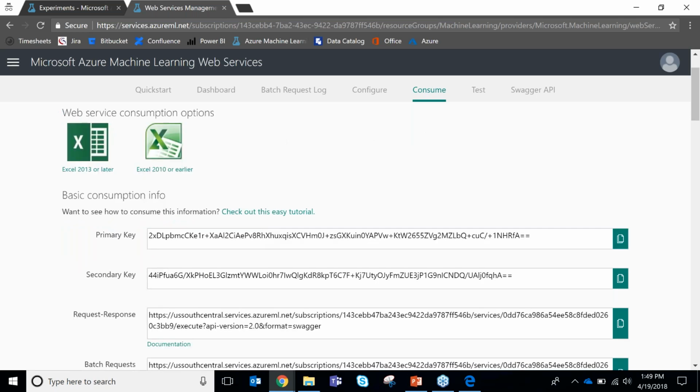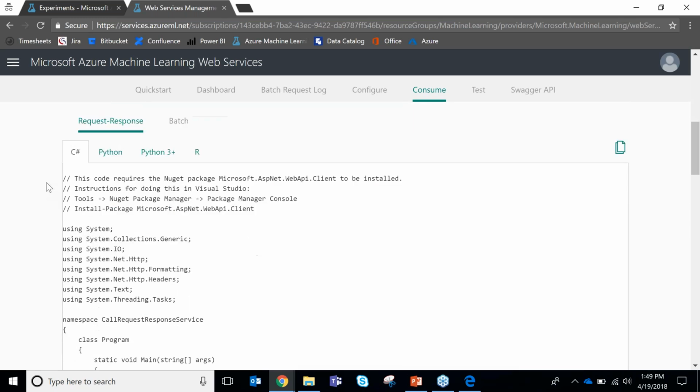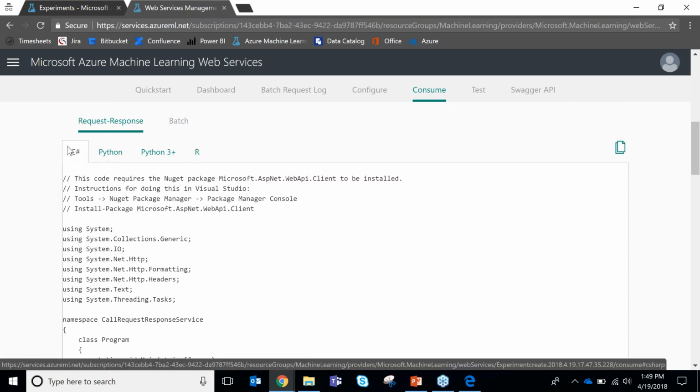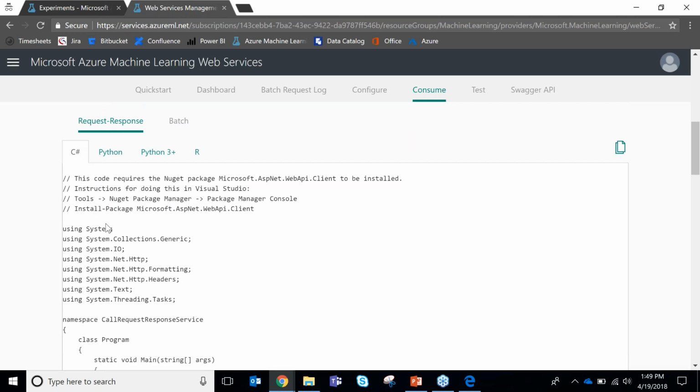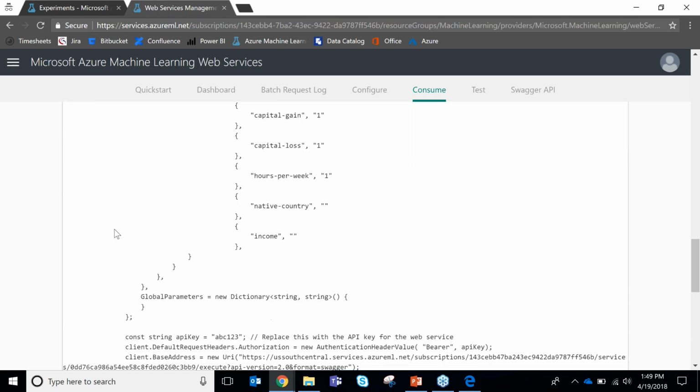But if we want to productionalize this as an API, give it to our operations team and let them integrate it, here's the keys and URIs they would need to do that. For me, I'm not nearly smart enough for that, man. I can't do that. What if it just gave me the code to do it? Fortunately, it does. Down here, it gives us sample code in C#, Python, and R, depending on what language we want to use. For instance, I have productionalized this in C# using SSIS. This is literally the word-for-word code you would use to productionalize this model.